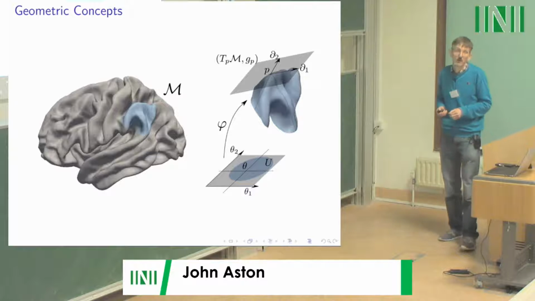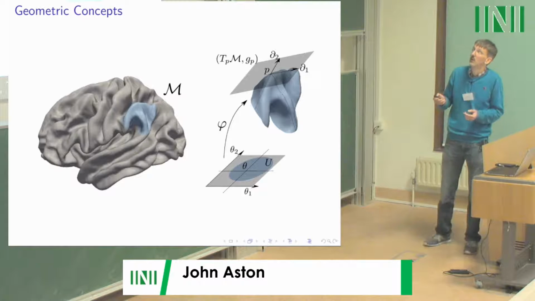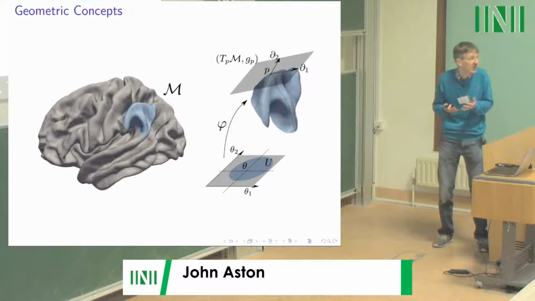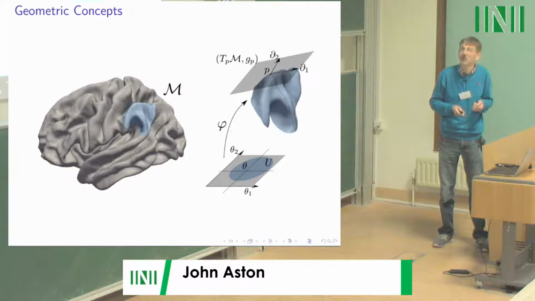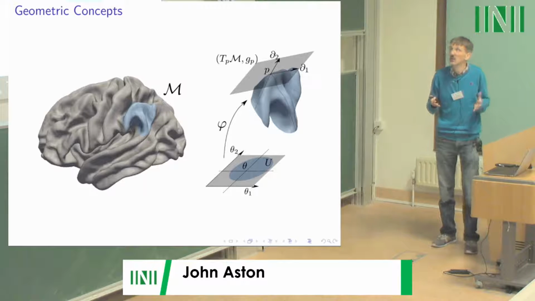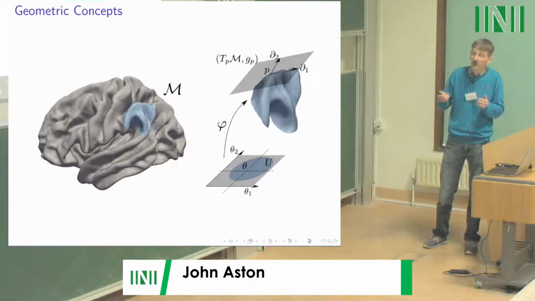So what am I going to do that with? Well, I'm going to use some geometric concepts. If I look at a part of my brain, I'm going to look at a tangent space approximation, and I'm going to define some basis on that tangent space approximation. If I can look at some kind of local structure, and that local structure can be incorporated into my principal components, I can define this new basis that allows me to work out how to do this eigenexpansion, taking into account the local structure, the local smoothness of this surface at different places.